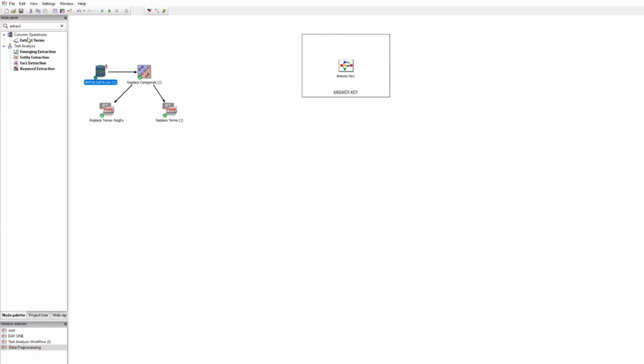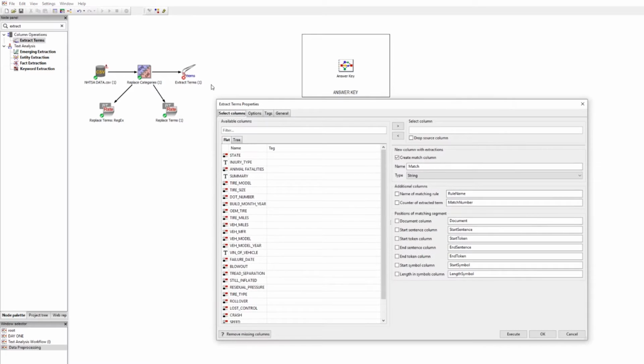To use this node, let's add it to our workflow and connect it. We will be using the summary column, interpreting the source again, and then we'll have an option to create a match column.